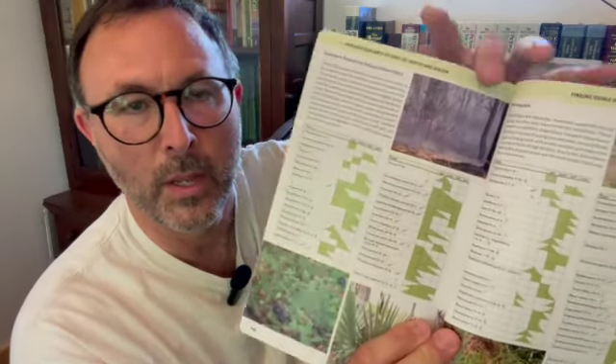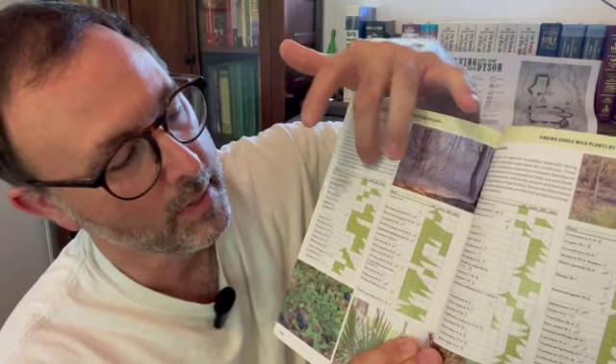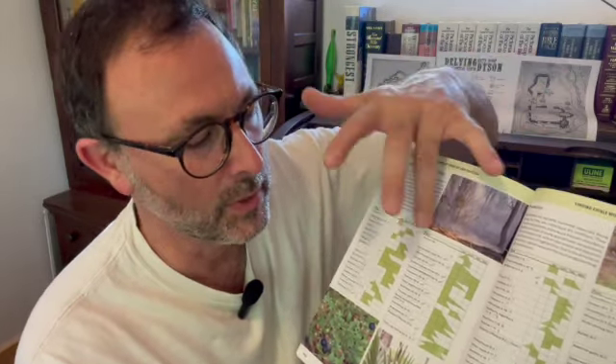As far as the indexes go, pretty amazing how they have this broken down. As you get to the back of the book, it's going to have these different times that these plants are edible or most edible, most useful — the season, the time of year that these would be showing up. Because obviously, if something's a flower and it's not flowering, that's not going to help you out much. And then an alphabetical index as well — pretty extensive indexing.